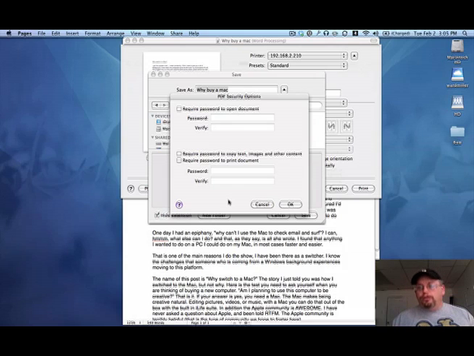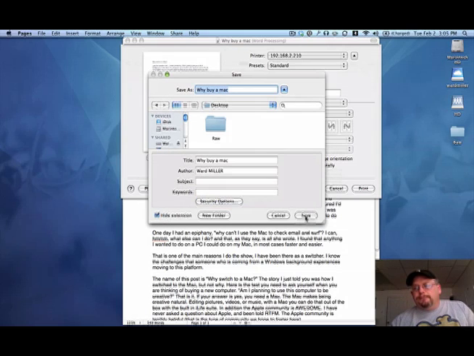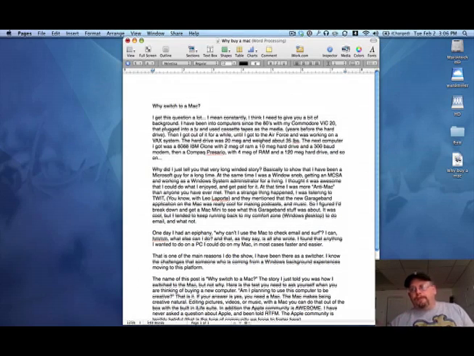The same thing you could do with printing. So you could send a document and say, I don't want anybody to copy it, I don't want anybody to print it, and then force them to add a password to verify who they are. You can give them the password and say, if you're going to do any edits to it, here's the password. That's up to you. But we're not going to do any of that because I don't need it that badly for what I'm doing.